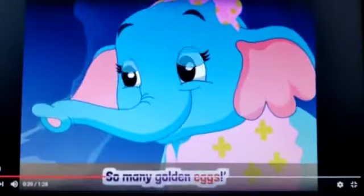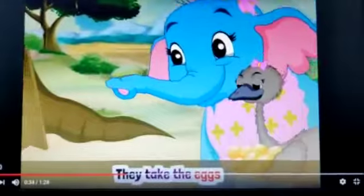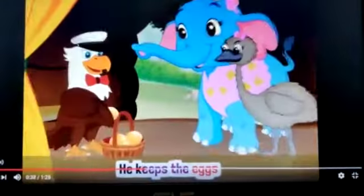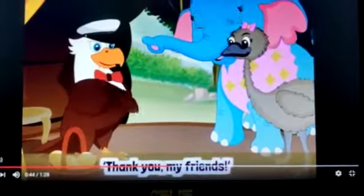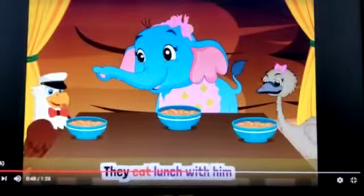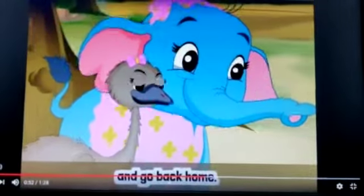"Look, so many golden eggs," says Ella. They take the eggs to Captain Eagle. He keeps the eggs in an egg basket. "Thank you, my friends," says Captain Eagle. They eat lunch with him and go back home.